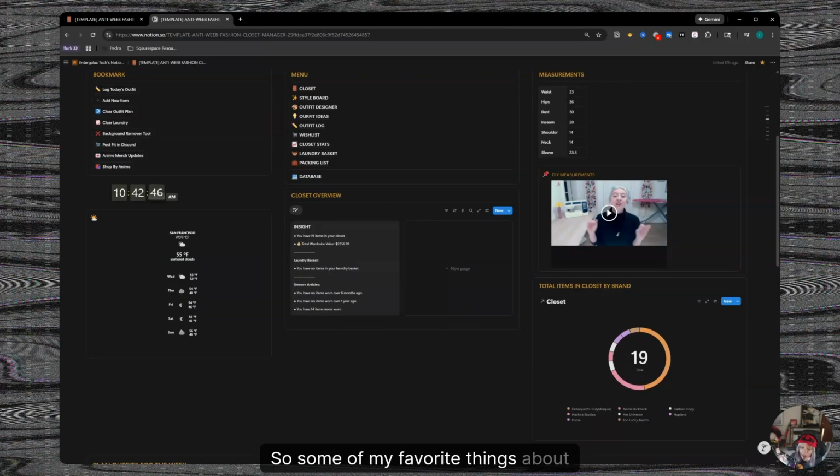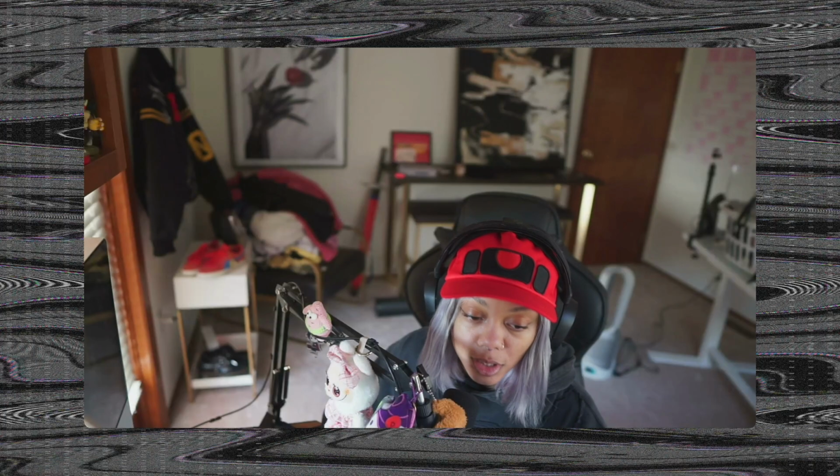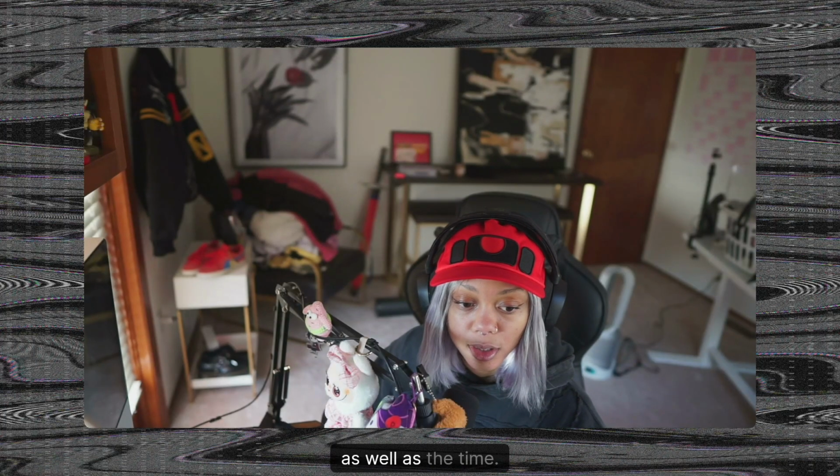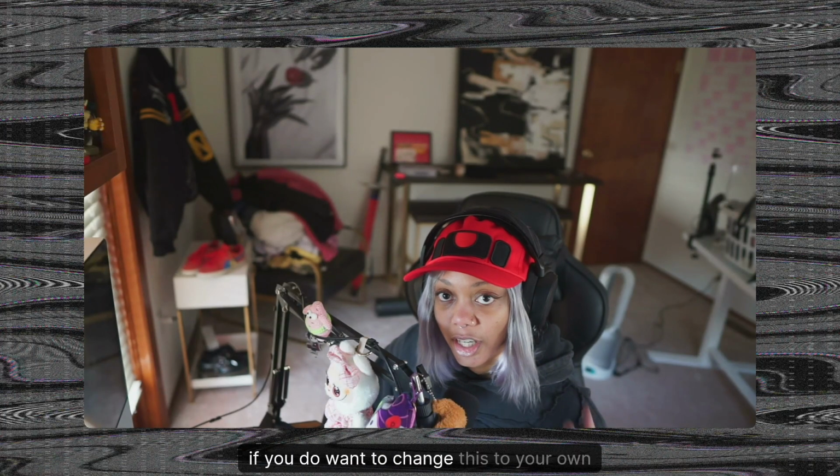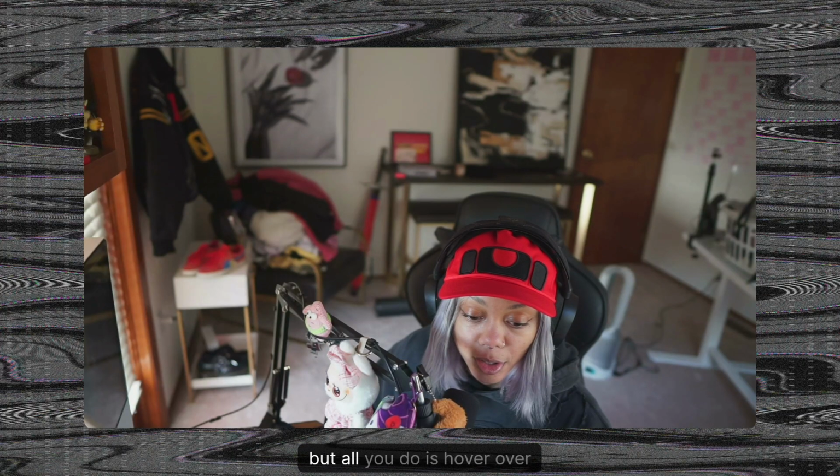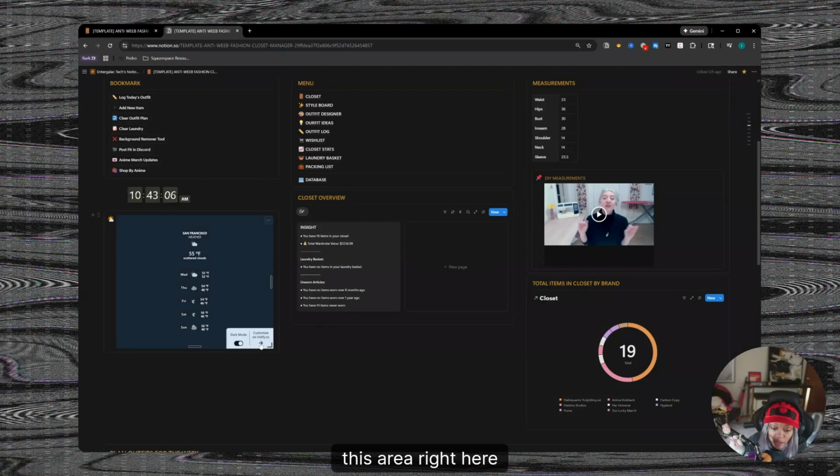So some of my favorite things about this dashboard at the top of the homepage is you can see the weather as well as the time. Now, if you do want to change this to your own time, you do need another account. These are widgets, but all you do is hover over this area right here, and then you go to customize it.